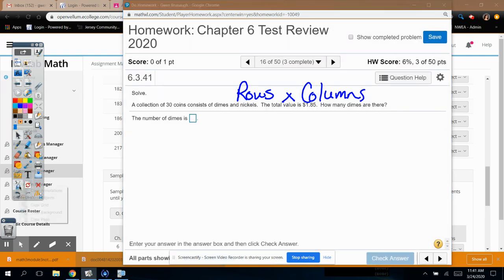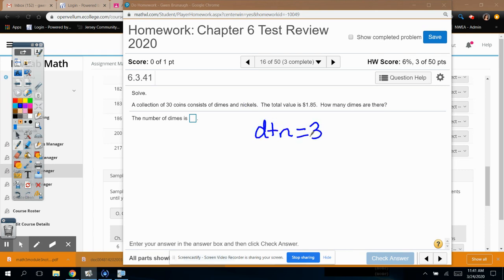All right, now is the word problem. Here we go. You have coins, you have dimes and nickels, and you need a total of 30. So this is that total equation. So you're going to have dimes plus nickels is 30. There will always be a total equation. And now you're talking about value, and the value is going to be $1.85. But how do you figure out how much money you have? Okay, so you have 0.10 for dimes, and you have 0.05 for the nickels.